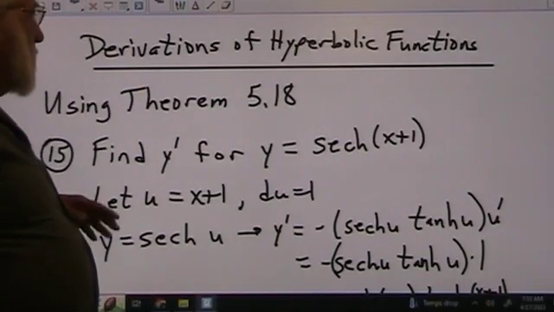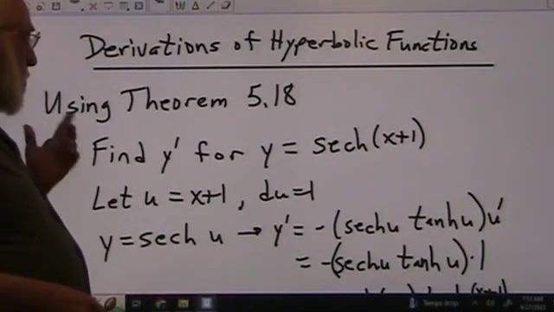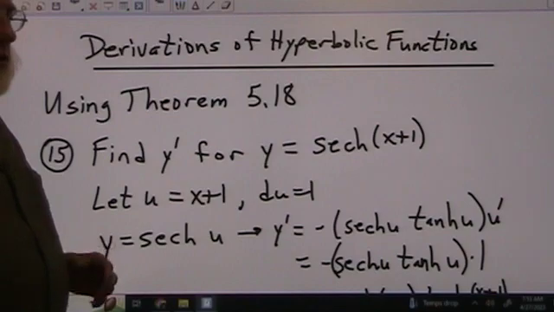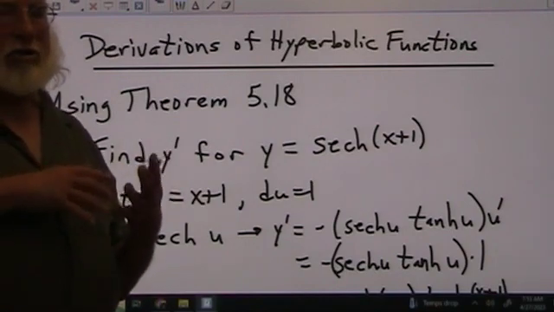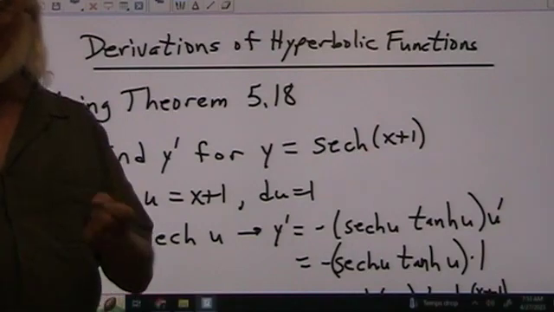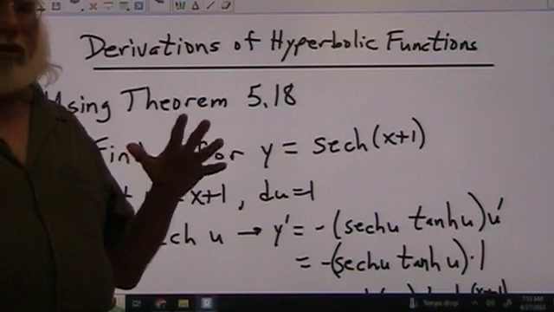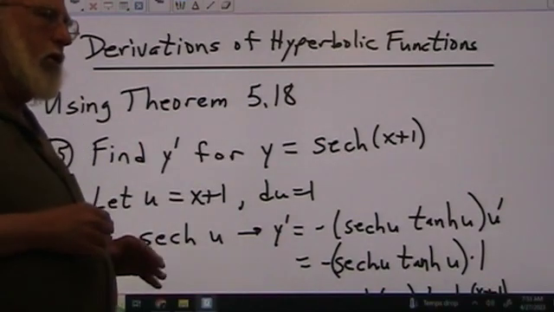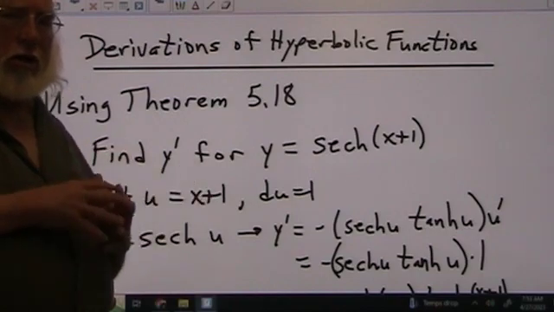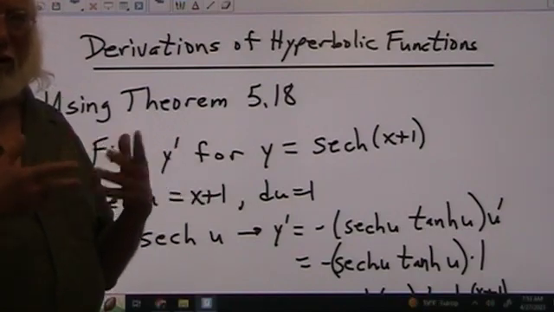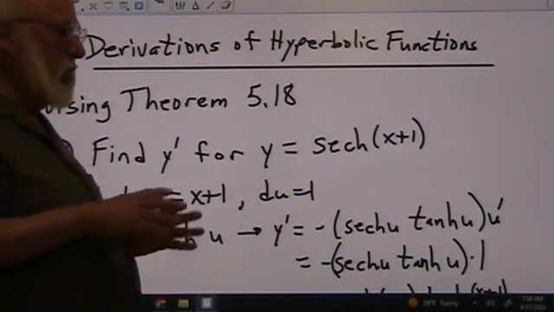Okay, this next section now deals with derivatives of hyperbolic functions. There's a theorem on 518 that we're going to base a lot of this on, but not only that, you're going to be asked to remember or be able to use the sum of two angles and difference of two angles identities. Those are found on the cover sheets of the textbook to help remind you of this when we go through this.